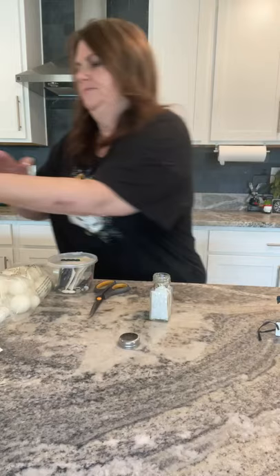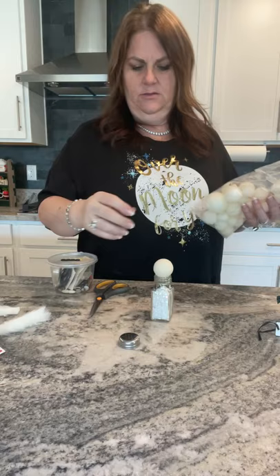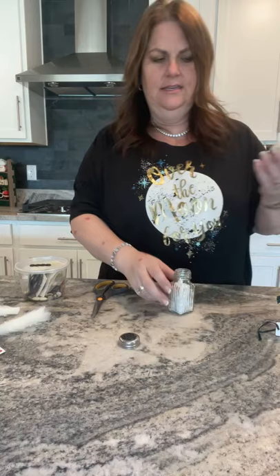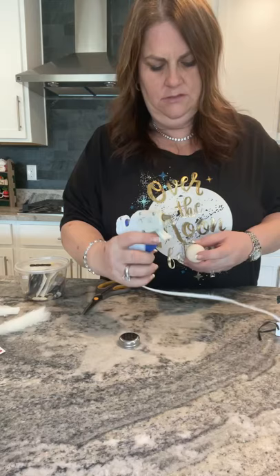I picked up a bunch of little styrofoam balls. I actually got them for like 50 cents, so I couldn't pass it up. I just grabbed one — let's use the bent part down — and I'm going to use that as the head. You could paint it, but I feel like the texture, it's white, so it works. I'm just going to glue that on, put it on the rim so that it glues on there extra good.